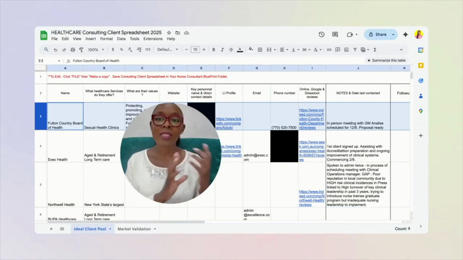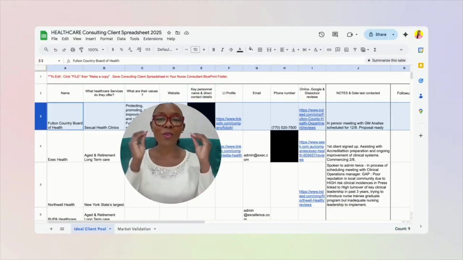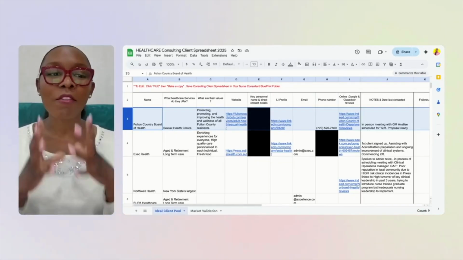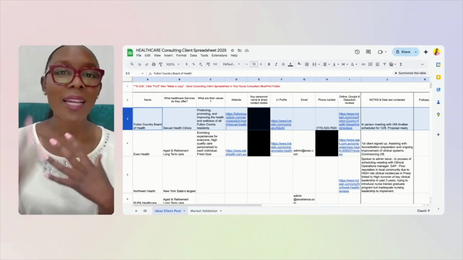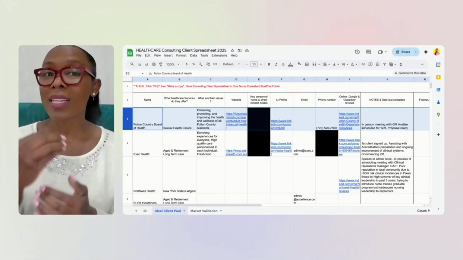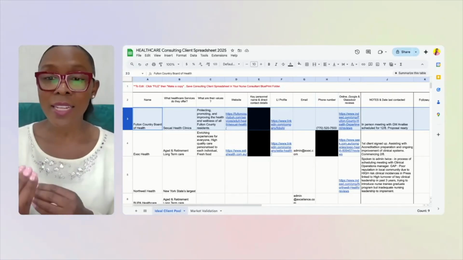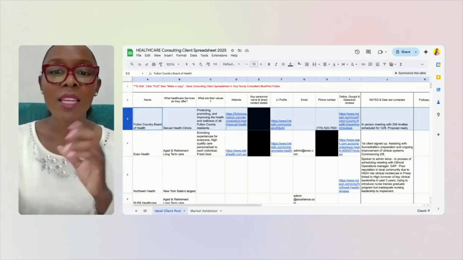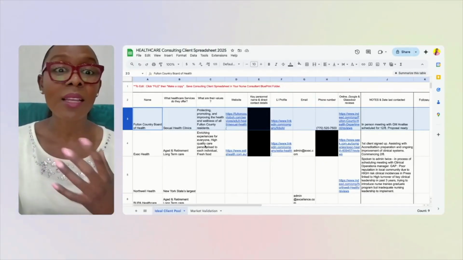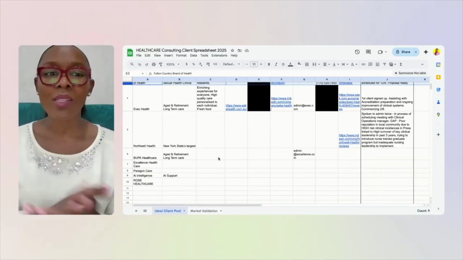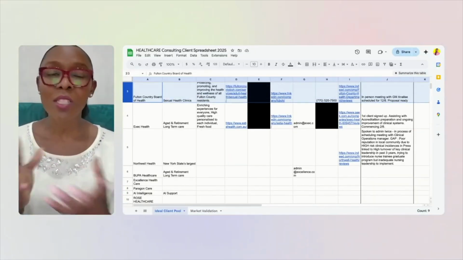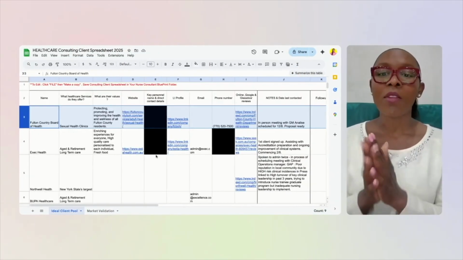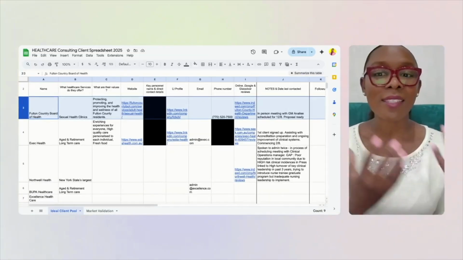So this is where this database comes in. The figures are no longer just in your head, it's no longer on different pieces of paper, but you have them all together. That way you can plan ahead, know how your calendar is looking in terms of healthcare provider clients. And when you find yourself with higher demand than what you can meet, then it's time for you to consider subcontracting and bringing on board other nurse consultants to help you, so that you can now grow into an actual firm rather than just being you as an independent nurse consultant.